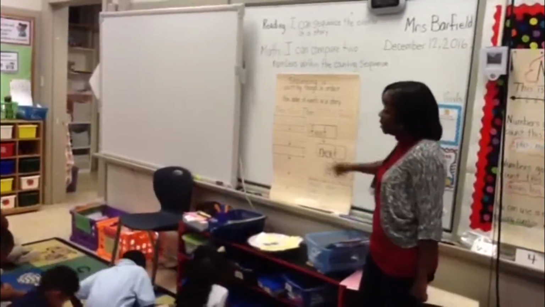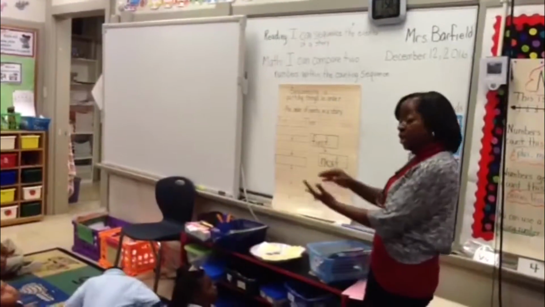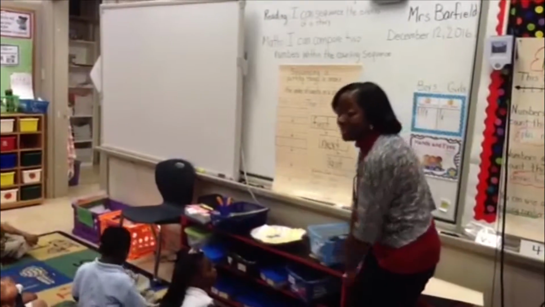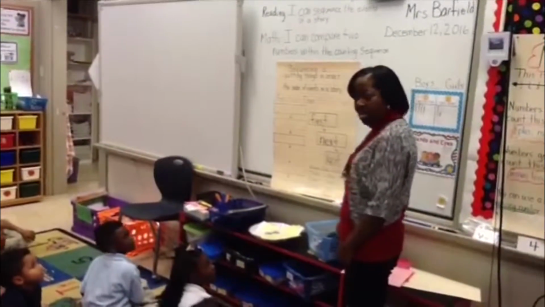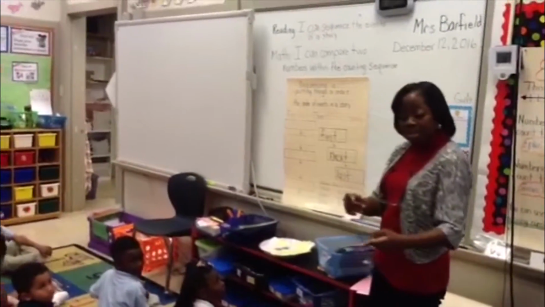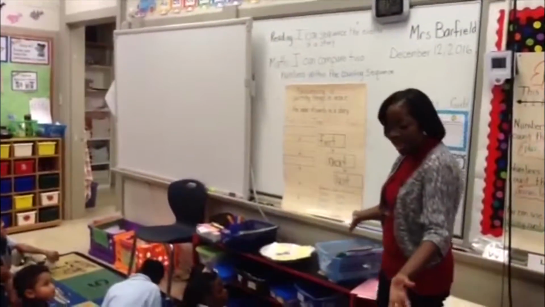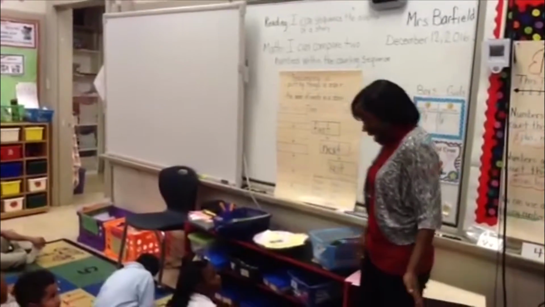Okay, so when you go home, I want you to think about sequencing. What kind of things do you do at home that you sequence? Like putting on your socks and shoes and tying them. Do you put your shoes on first and then put the socks on after? No. You put your socks on, then put on your shoes, and then you tie them. Is that in order? Yes, that is in order.